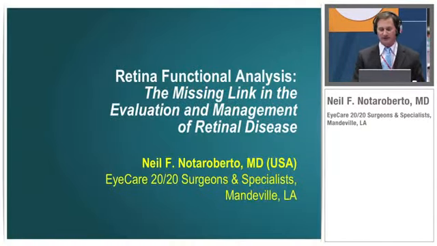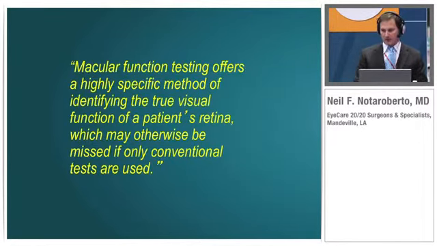Today my discussion will be about the functional analysis of the retina, what we consider to be the missing link in the evaluation and management of retinal disease. A quote that I had used approximately 2 years ago, when we were evolving with macular functional testing, as well as understanding the real potential value in the diagnosis and management of macular disease, was that I had specified in an interview that macular function testing offers a highly specific method of identifying the true visual function of a patient's retina, which may otherwise be missed if only conventional methods are used.